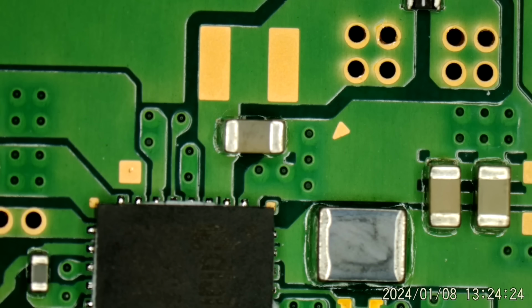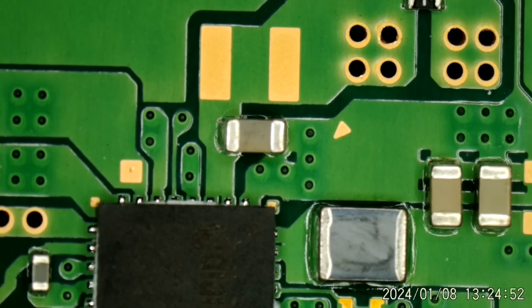Let's just get set up. We'll do this the easy way, maybe. I'm going to turn my bench supply down to 5 volts. What can we use? Let's just say an amp. All right, 5 volts, 1 amp. I am going to move my clip lead. What's the best way of doing this? Okay. I'm set for 5 volts, 1 amp.